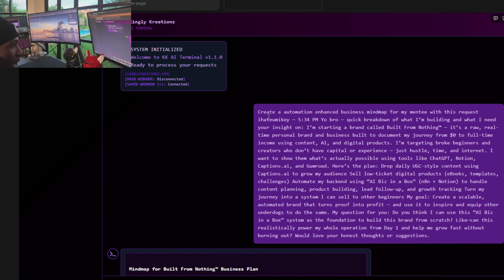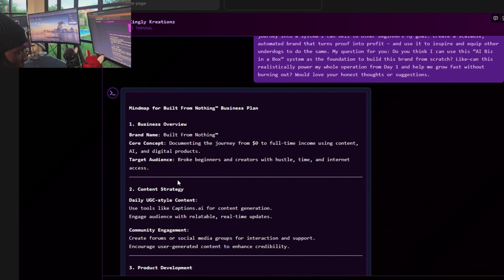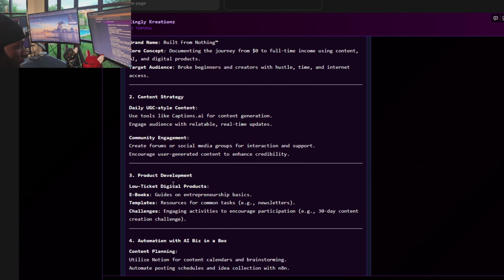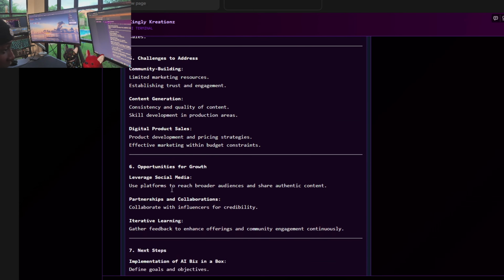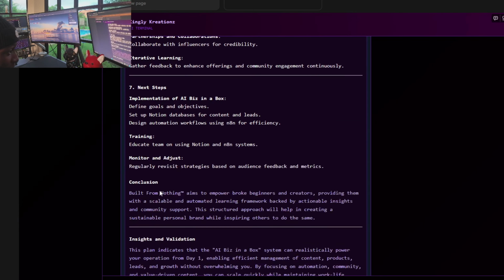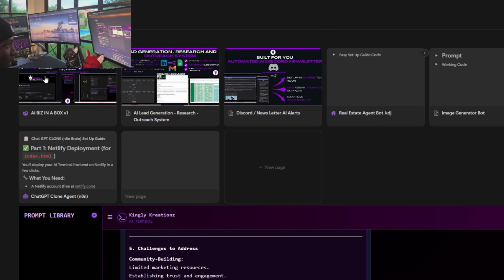So if we go here, as you can see, I have a mentee that needed some assistance, and I wanted to create a mind map for the business he wanted to achieve. So using my current information that I have in my business, as well as how I like to form my mind maps, this AI created a structured overview as well as what products would be best for him to use in terms of AI automation. So again, it even suggested AI Biz in the Box in here for him to use, which it has context of, because AI Biz in the Box is stored right here.